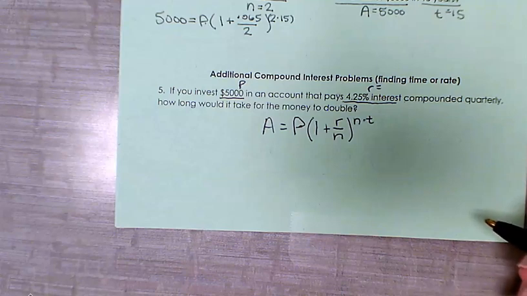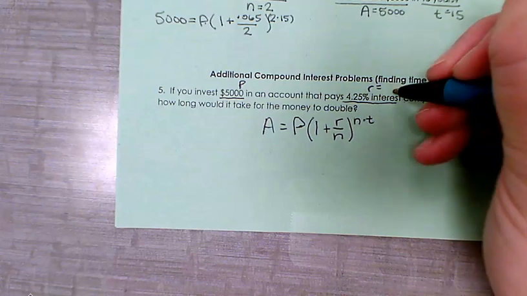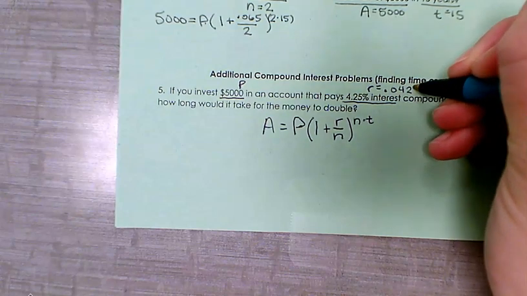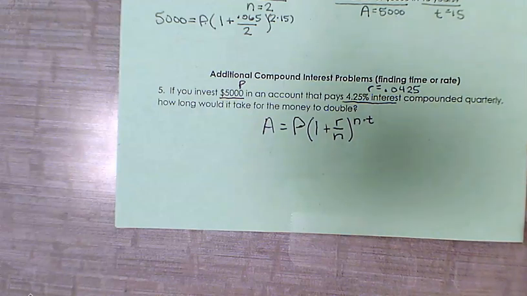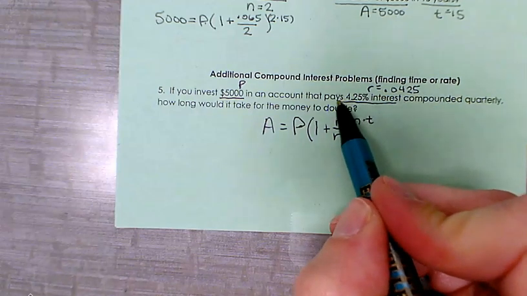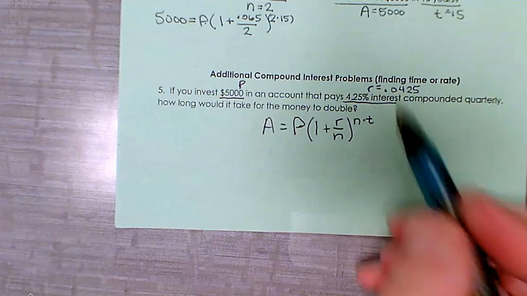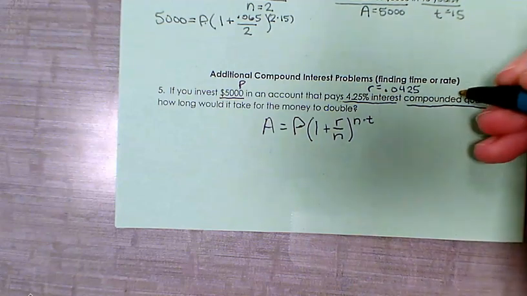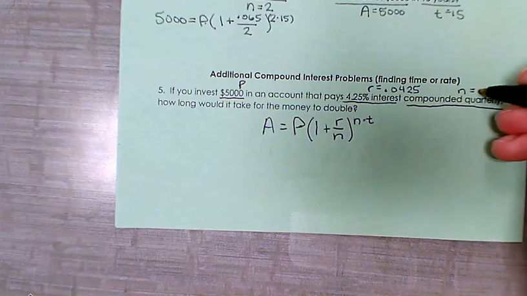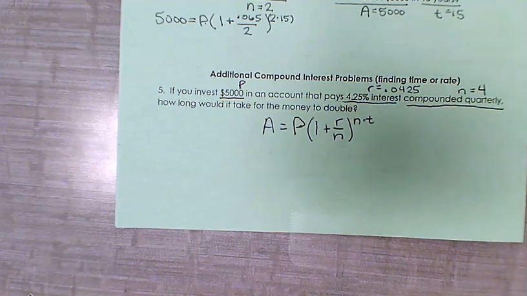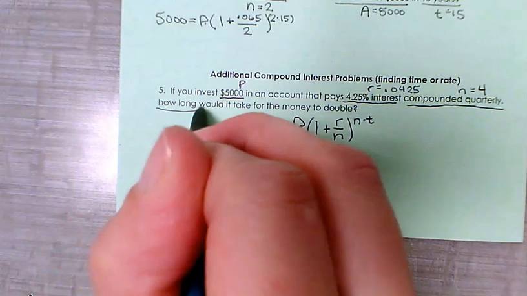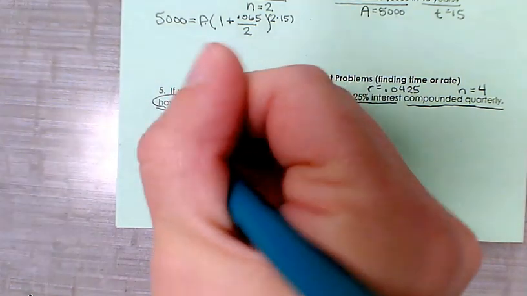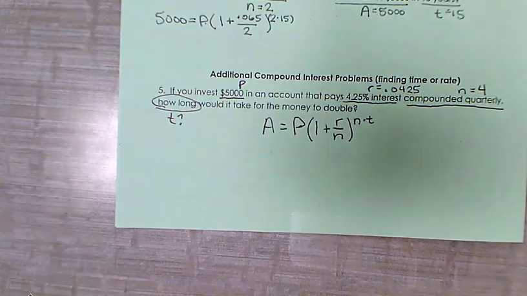Moving the decimal over 2 times, that's right. So point what? Give me the values. 0.0425. Perfect. All right. So we took that decimal, moved it once, twice to the left, filled in the space with a 0. That's the R value. It's compounded quarterly, so what does that mean about the N value? 4 times a year. And then we're looking for how long. So what is it that we're solving for? Time, T. That's what we don't know. Big old fat question mark.